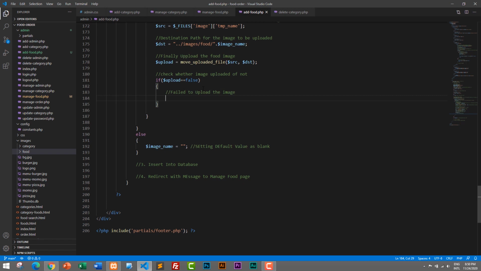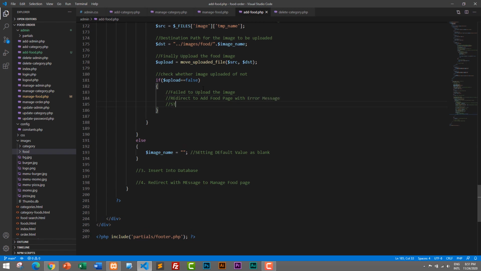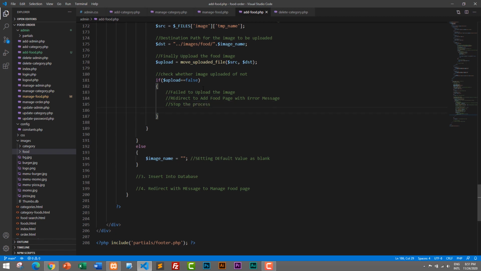And when it fails to upload the image, we need to redirect to the add food page with an error message, and we also need to stop the process. To stop the process, we use the die function. What we are doing is, if we fail to upload the image, then we do not want all of this data to be saved into the database. So that's why we use the die function to stop the process.